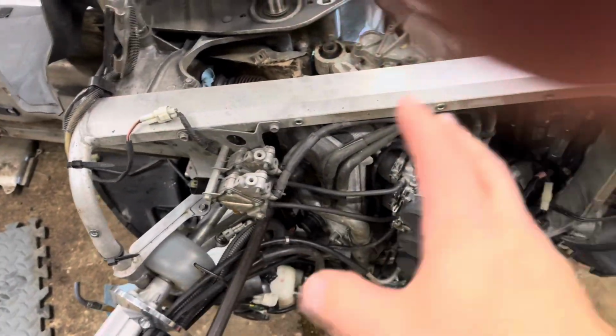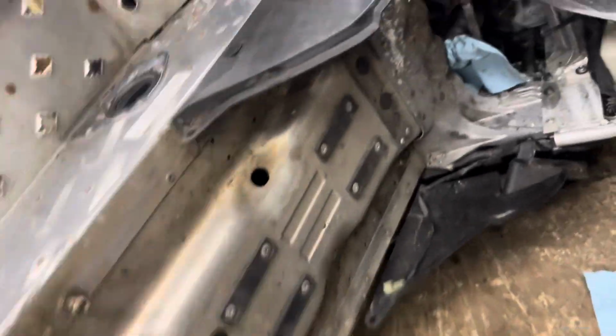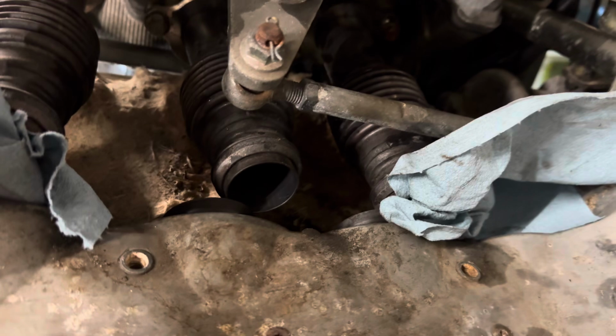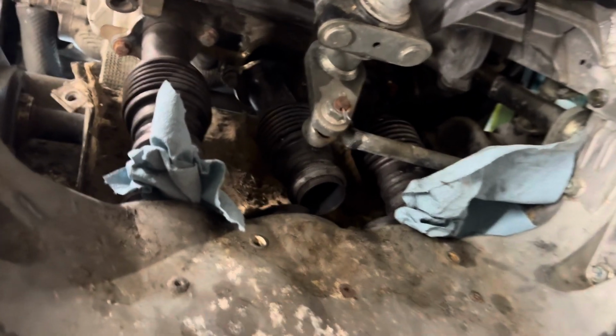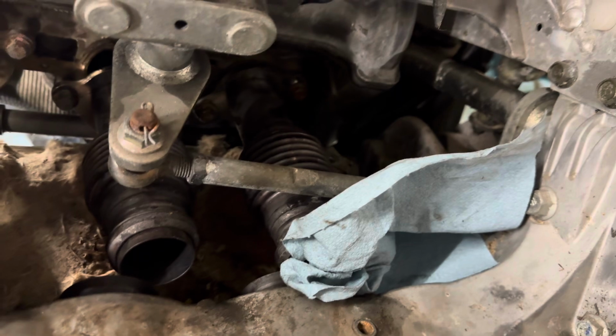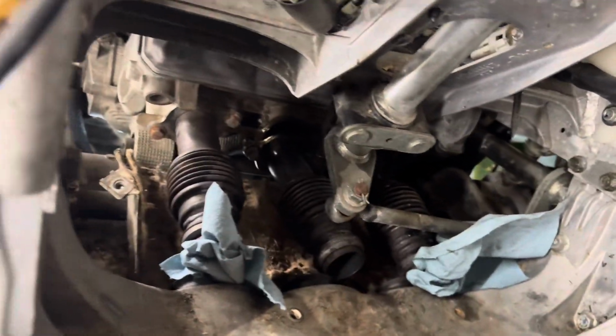I took all that other stuff off because it just made it easier to get to everything. Took the seat off in the back. The reason is, in order to tilt this motor forward, I had to disconnect the exhaust donuts, okay? Those two, I also had to disconnect, loosen them up, because I couldn't get it past the steering arm right here. Maybe there's an easier way, maybe you could take this little steering bar off right here, but otherwise these won't flex enough to move the engine.